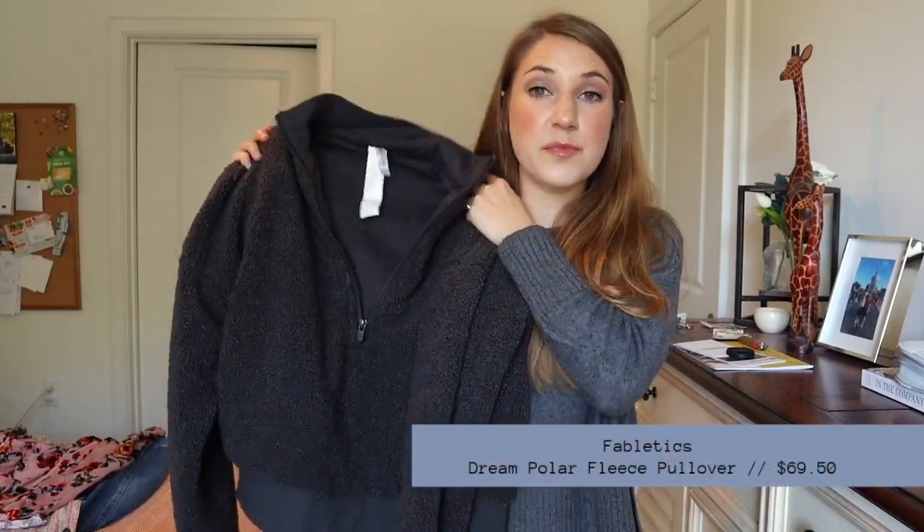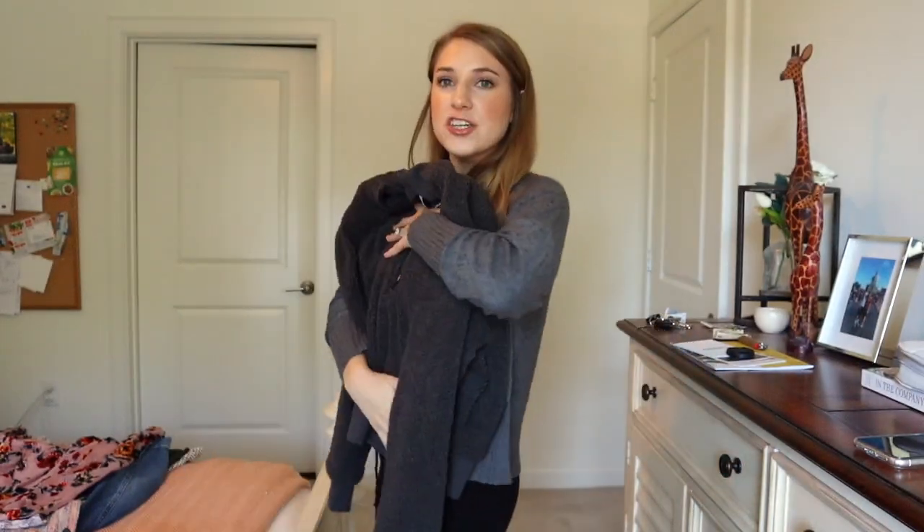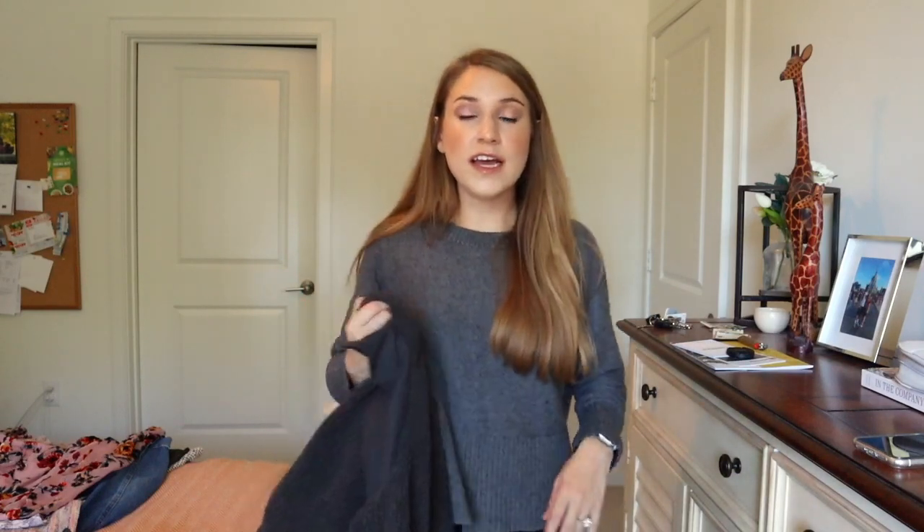This next one is the coziest — it's a Sherpa wool quarter-zip pullover from Fabletics, purchased with referral credit. If you haven't seen my Fabletics video, it walks you through the ins and outs of the subscription service — how it works, how to sign up, how to cancel, the pricing. This is so well made. It's completely lined with a cotton interior, and the outside has this super fuzzy, very plush Sherpa look. It's a bit cropped, similar to the sweater I have on now. I can see myself wearing this around the house or to a workout class in winter. They only seem to have this gray color available.